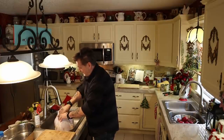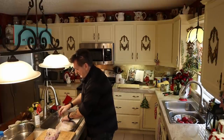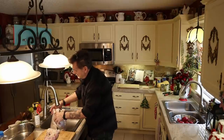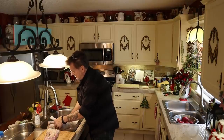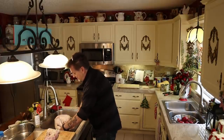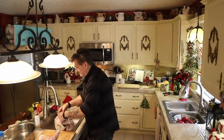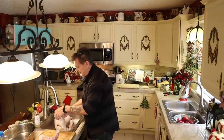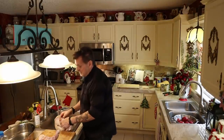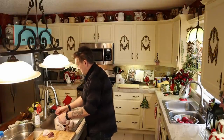We want to get that bag of goodies. Okay, there it is. The neck. Still working. Last bit of ice. And I will remove that tail junction right there. Sometimes they cheat you on the giblets from time to time. This is perfect, just what I love. The liver. Maybe some of you agree. Now the neck I'm going to throw in there. Absolutely, that'll help with the gravy.